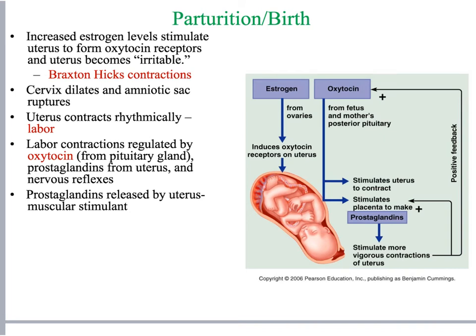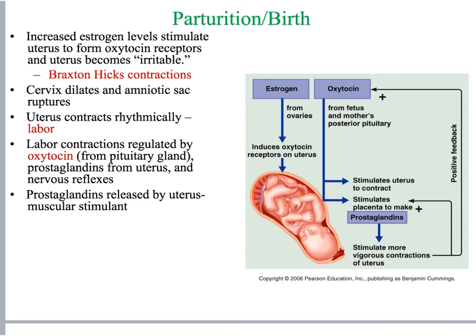Now, remember, labor is a positive feedback mechanism, and this involves both prostaglandins and oxytocin constantly propelled into action. And so each contraction creates further muscle contractions, and each distension of the cervix causes a release of more prostaglandins and oxytocin, which creates more muscle contraction and more cervical dilation. And well, you get the idea. So prostaglandins and oxytocin, as well as estrogen, are all responsible for labor.